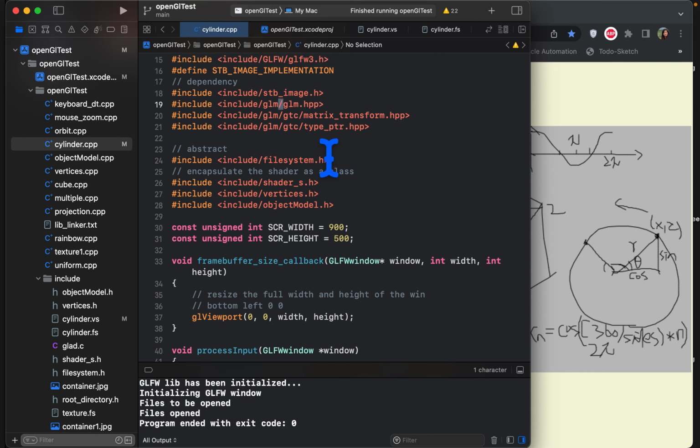We're gonna need some trigonometry in there, and a file system where you can get access to your local file, and then a shader file.